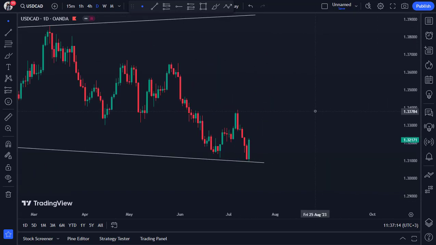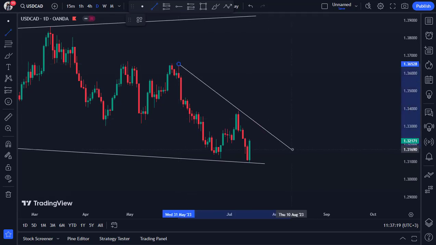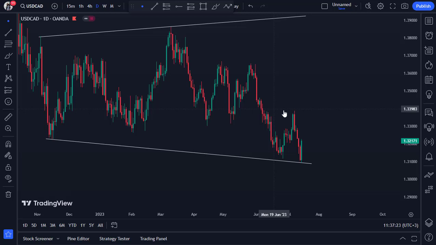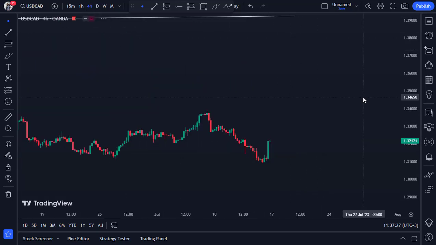Okay, now to look for a safer entry in this area, we will be looking for a break of this area. Okay, a break of this trend. But you can see the trend line is still so far, because this is a daily chart. We can go down to a lower time frame. We look for a lower time frame entry before even that one.